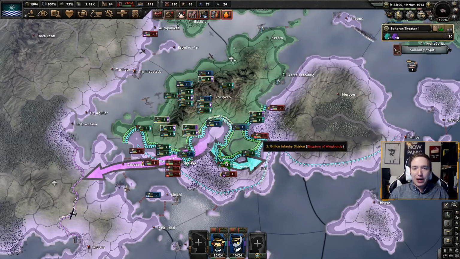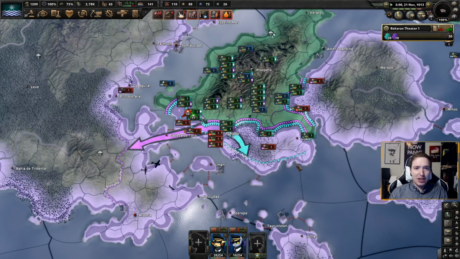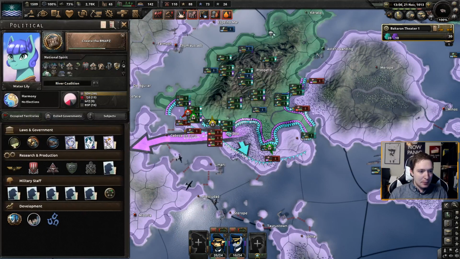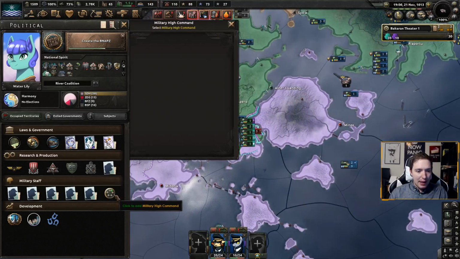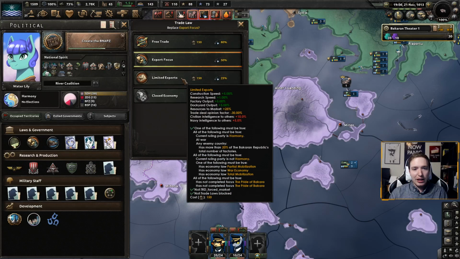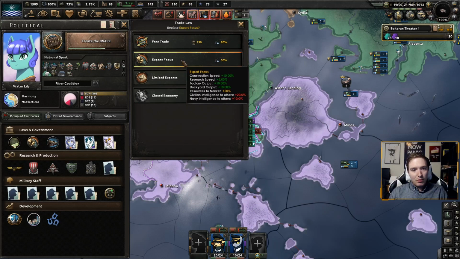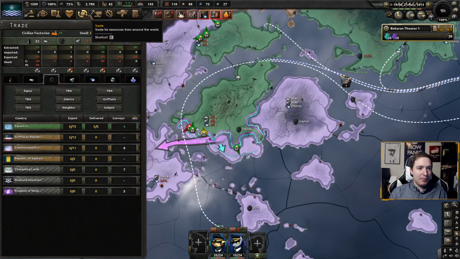I think we need to, because running out of pony power right now would be somewhat disastrous, but losing that much construction speed and such does suck a lot. Like a lot, but oh well. Gonna have to be good enough. Nobody in military high command we can do anything with. I don't know if I want to move to limited exports. We could. It would probably help with my economic situation a little bit.